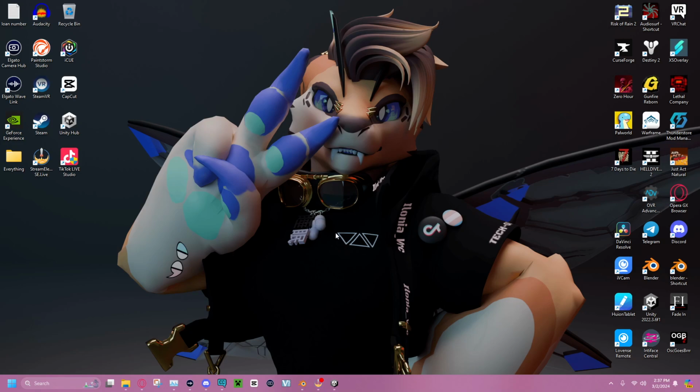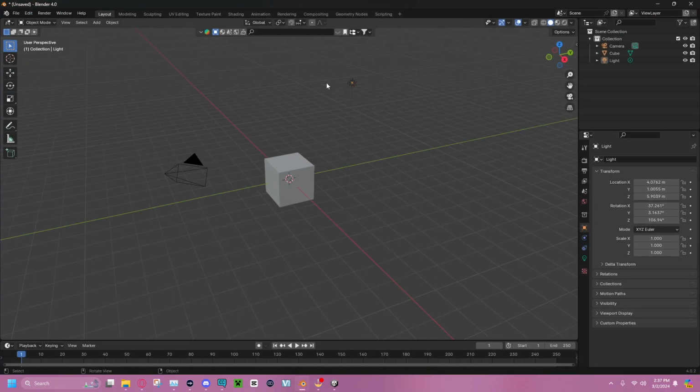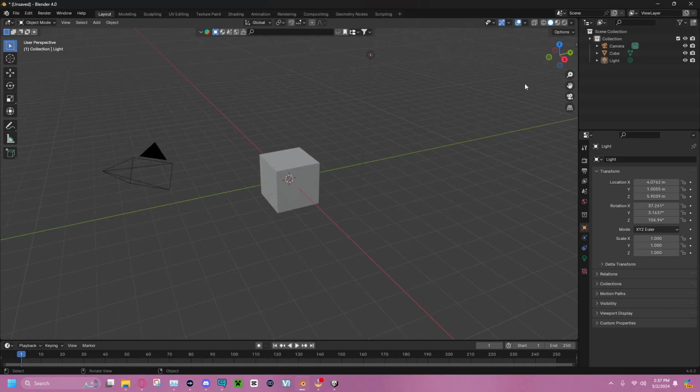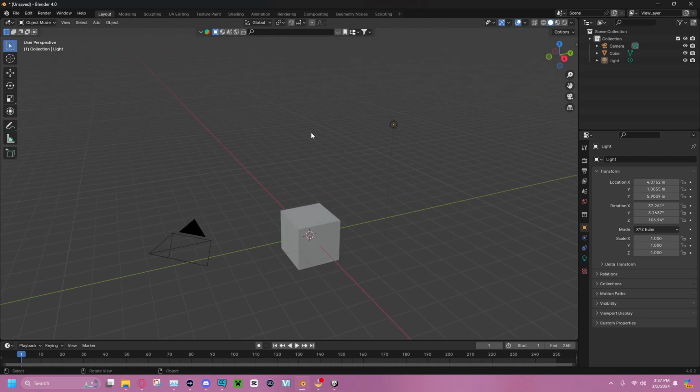So, for those of you that don't even know where to obtain Blender, go to Steam. On Steam, just type in Blender like you're searching for a game. It's free, go ahead and install it. You're going to have the most recent version of Blender. When you first open up Blender, you're going to get a scene like this presented to you. This scene contains a camera, a cube, and a light. We will go over these at some point, but for right now, we don't need to.